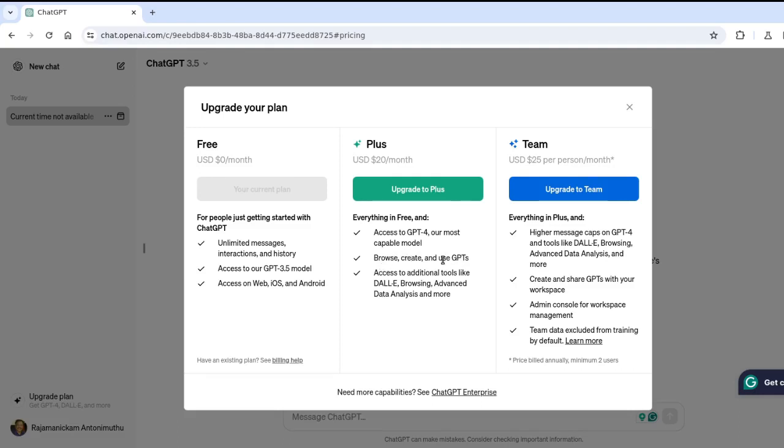Let me explain that now. Generally, in Germany we can get the latest news and other things, right? If you want that kind of feature, you have to upgrade to plus. In the case of ChatGPT, the free version does not have that capability.